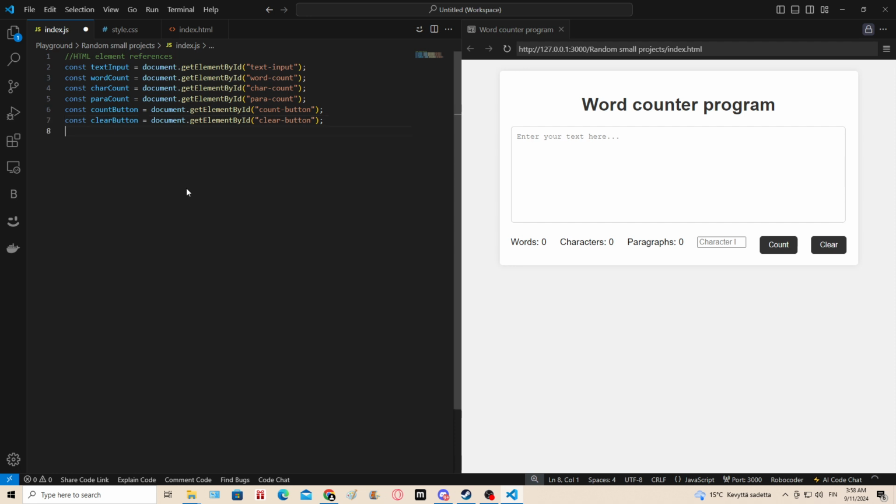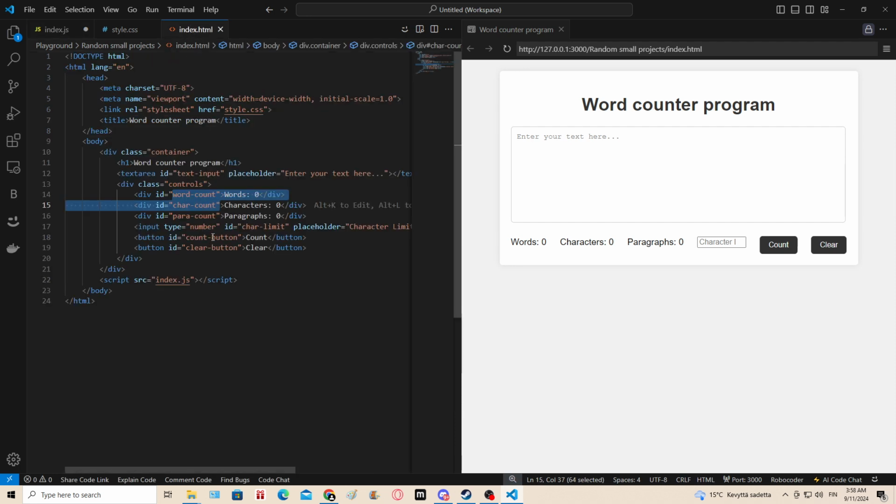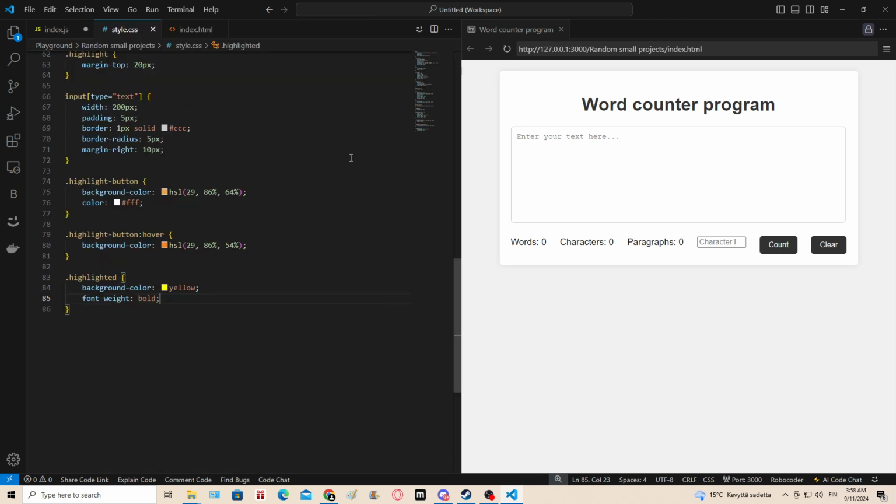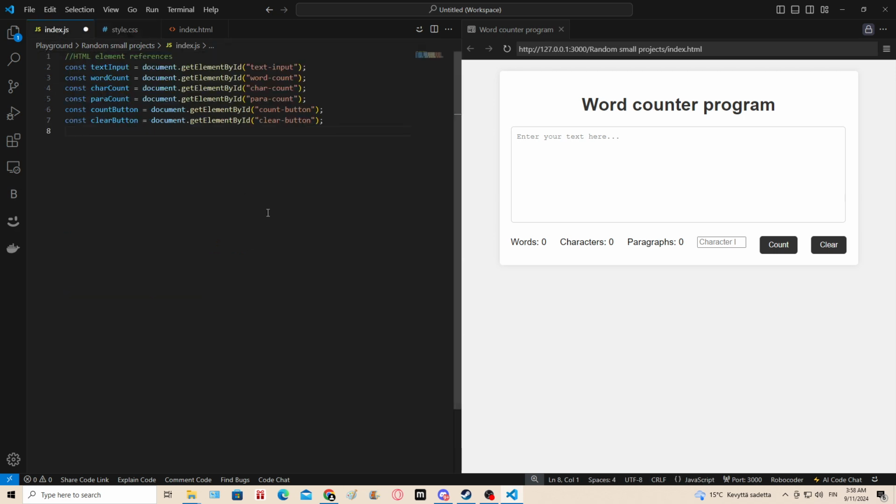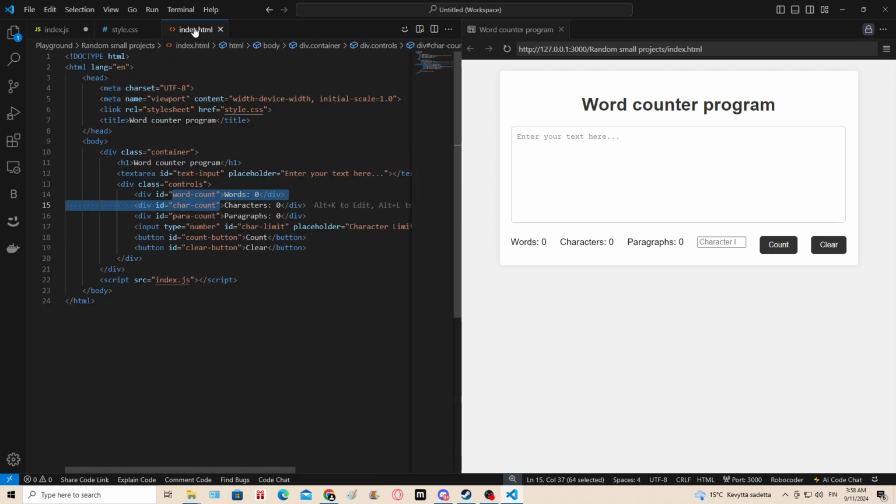And we're still gonna need a few elements, so they're gonna be right over here. One is going to be the char limit, highlight button, and highlight word. Alright, so let's const char limit input equals document dot get element by ID char limit. So it will take, wait, did I add that? Char dash limit. Yes, I did.